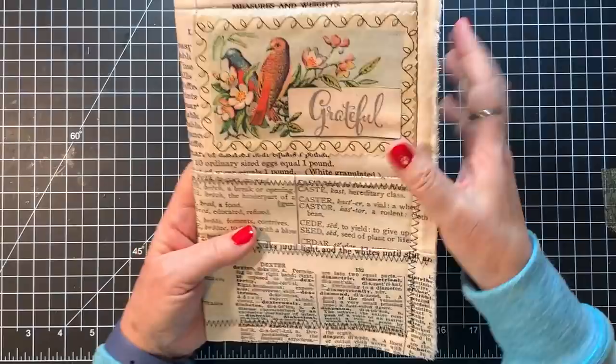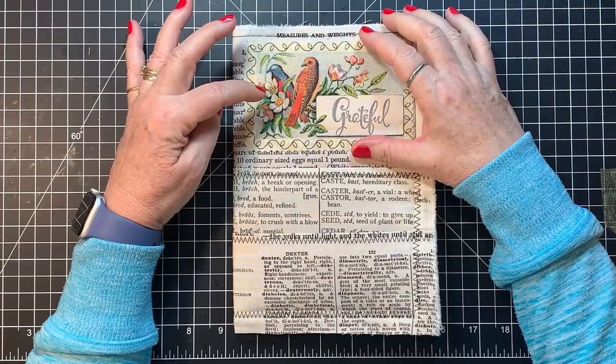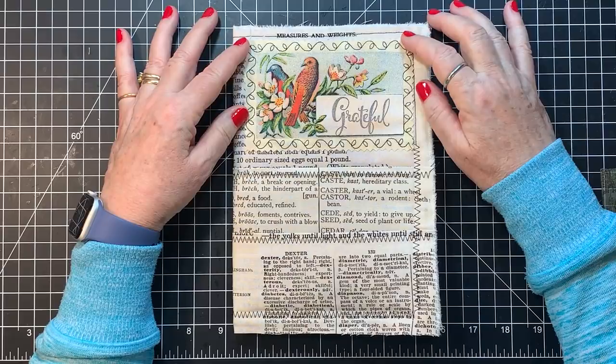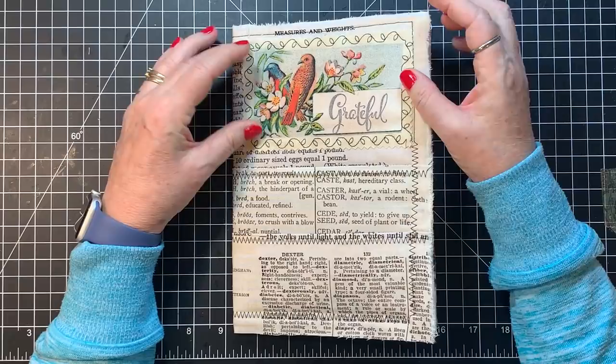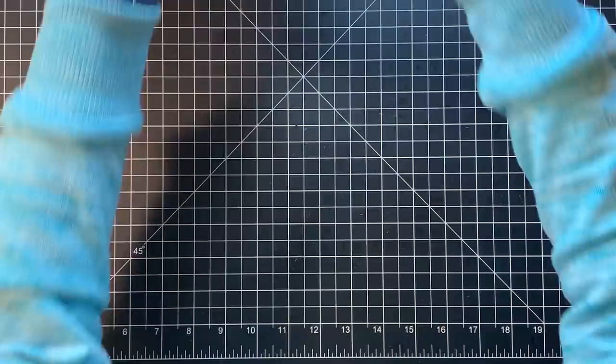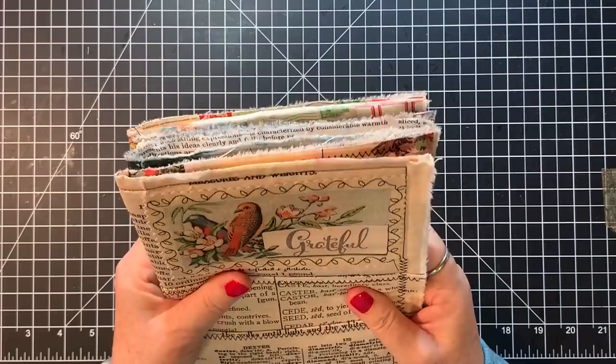And then this fabric, I think this is Flea Market Mix. I'm pretty sure. And it's like the old Victorian calling cards. So I just cut them apart. My initial idea was to make kind of padded journal cards out of them. And then I just thought that would be fun on the cover. So love that. That turned out really great. So I have four covers ready to rock and roll.